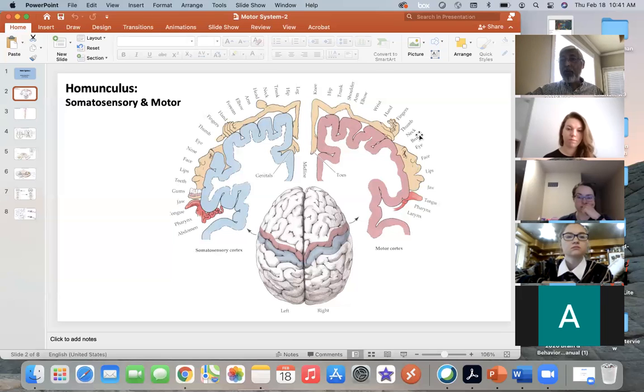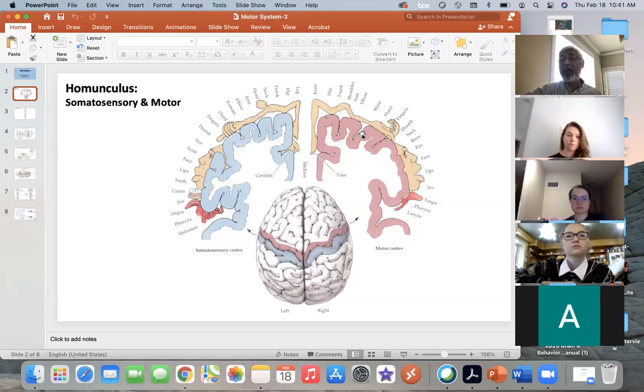As I said, you don't have to memorize it, but you need to at least know that the face will be in this area, the leg will be in this area, and the hand will be somewhere in the middle, something like that. So that if you see a blood clot in the brain on a CT scan, or some infection in the brain tissue in some particular area, you can relate which area to expect the loss of function.